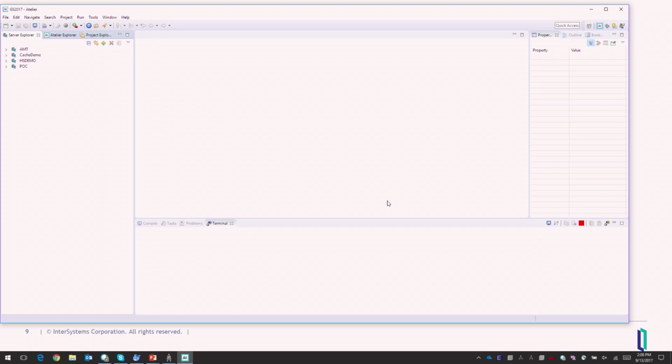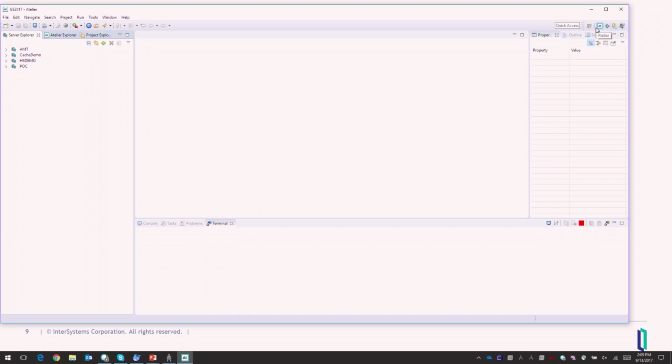Before we actually do anything, let's just walk through what you're seeing here very quickly. First off, perspectives. We've got the workspace. Now let's talk about perspectives. Perspectives are typically available to you in this quick access menu in the upper right-hand corner, by default. I keep saying default because you can change everything. So you can see we're in the Atelier perspective. We also have our debug perspective and my Git perspective, which we will not spend much time in today, and even my Java perspective. So again, I can work across multiple languages here. If I have PHP code or something else, one environment. I'm working across everything. I don't have to be switching around all over the place.